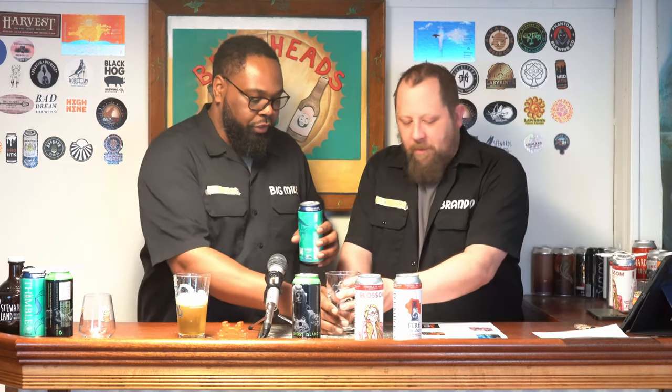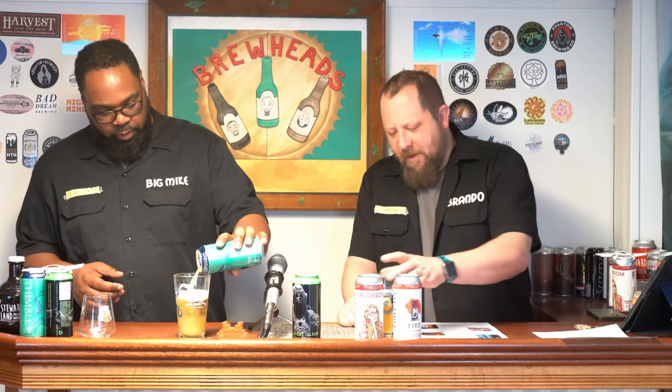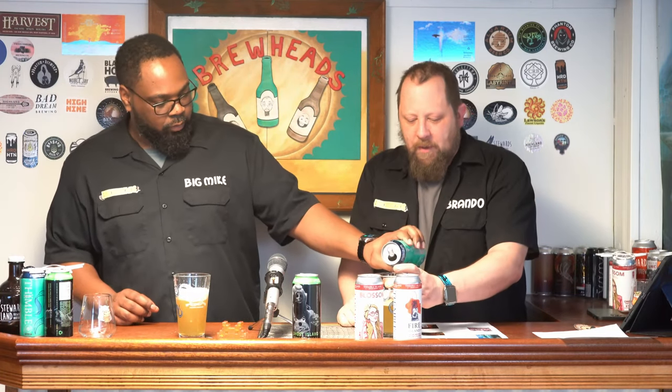All right, so Seafoam. This is the what again? This is New England Pale Ale. Nice. Not a double, so this is going to be light, crispy. Well, at least that's what I assume. Light, crispy. Look at that. Oof, there's some dirt at the bottom. Yeah, I like it. There we go.